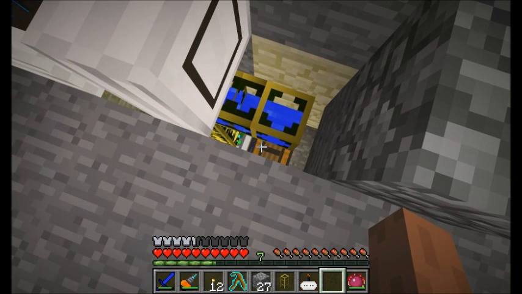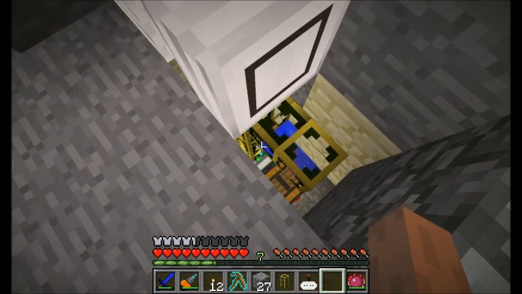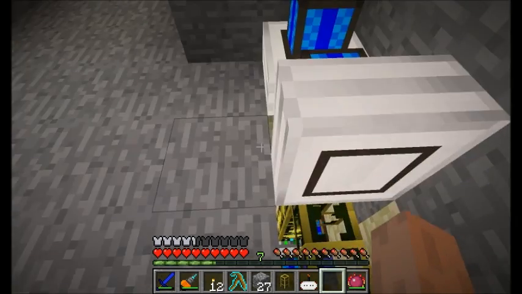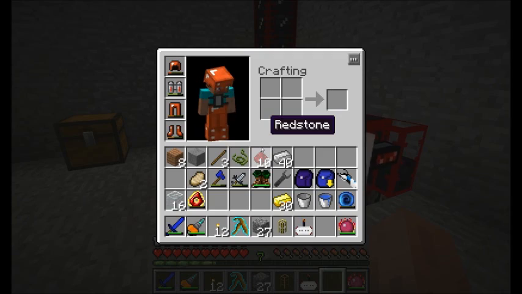And another note about redstone engines is they'll never overheat as long as they're working on something. If they're sitting there by themselves, not connected to anything and not doing any work, they will overheat and explode, but as long as they're working on something, they shouldn't overheat ever. And do I have my wrench with me? I do. Good. I'm going to need that in a minute.